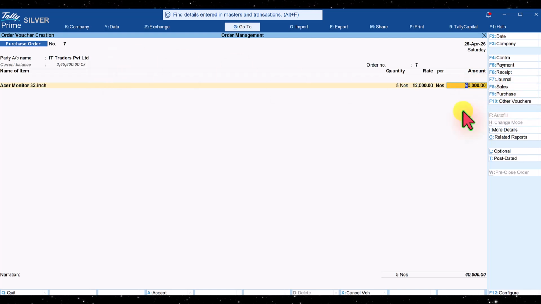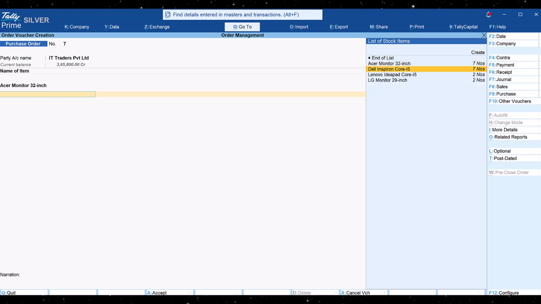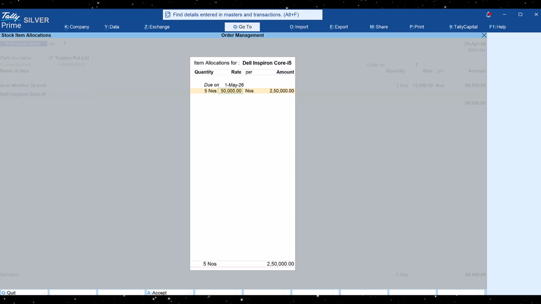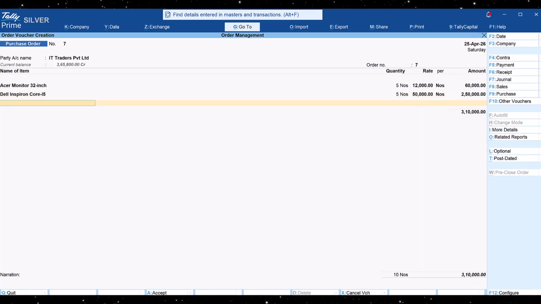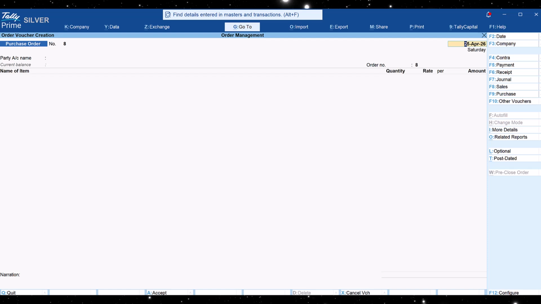Now since we have set the allocation of accounting detail to no, when I press enter, it will take me to the next item. Select the second item, 1st of May, 5 numbers. Again, no accounting allocation, and just save this order detail.